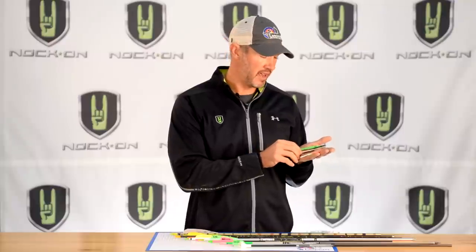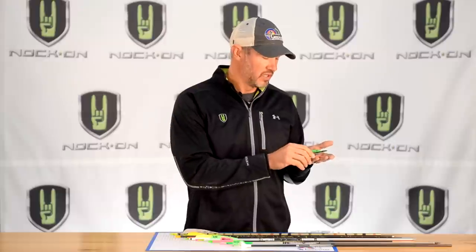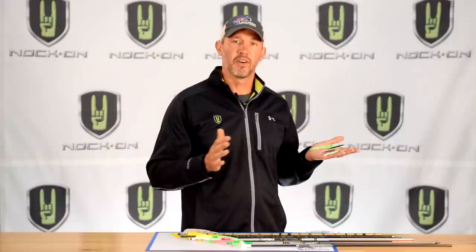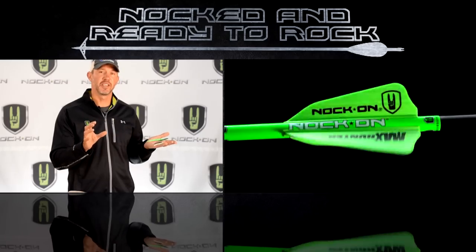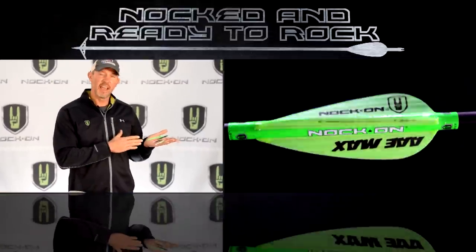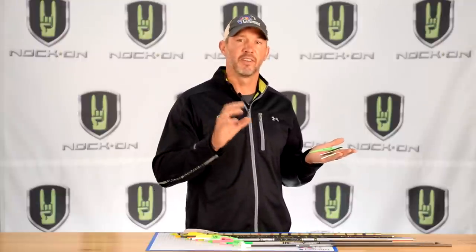However, if you're shooting a broadhead or any type of blade on the front of your arrow, a small vane is not going to offer the steering you need. So we gravitate toward either longer vanes or shorter high-profile vanes to maintain control for a broadhead. The more vane surface area you have, the more drag you'll also have. If you do more long-range shooting, you'll want to find a shorter vane option to keep ballistic advantages; if you're a tree stand hunter shooting a big fixed-blade head, the longer vane option will work fine.